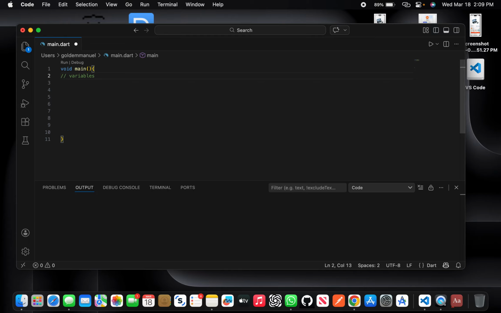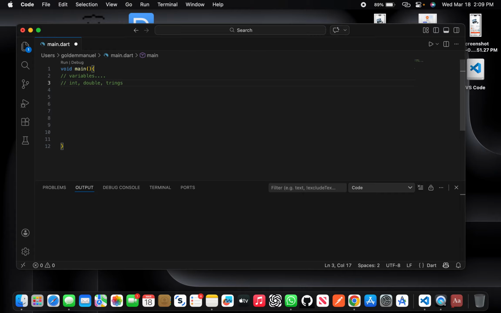In variables, we have int, which is known as integer. We have double. We have strings.